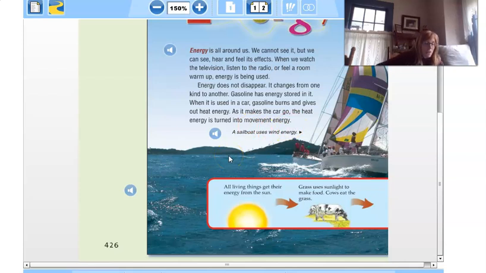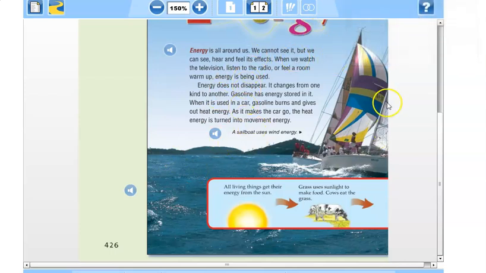Okay, so I wanted you to give me a prediction. So I asked the question, and you can look right up here and reread that. So as a car goes faster, how does the amount of gasoline that it needs change? Well, I know that the car generates energy from gasoline. It makes the car move. So the car must use more gasoline and use its heat energy to create movement energy. And that makes sense because it makes the car go. So the heat energy is turned to movement energy.